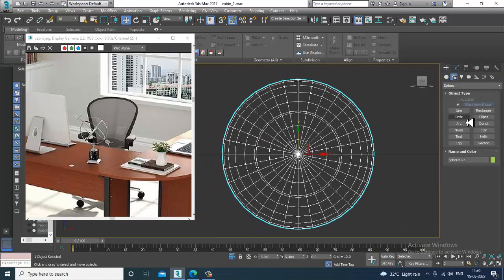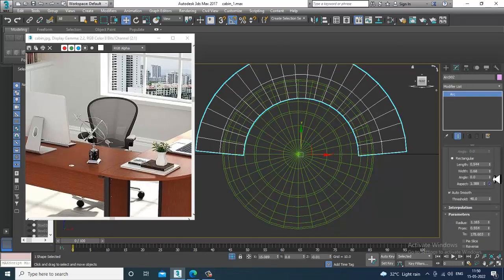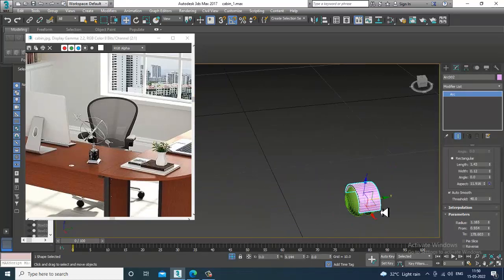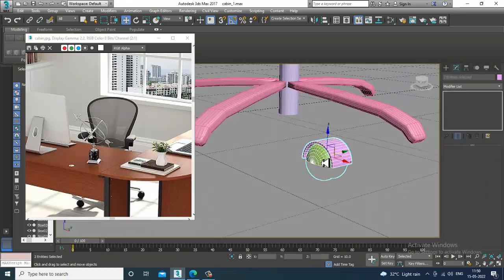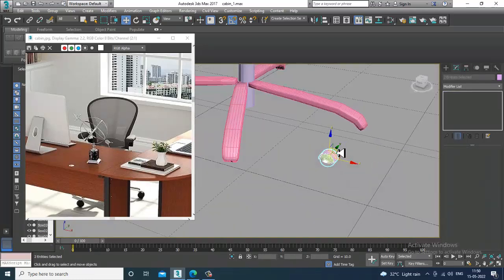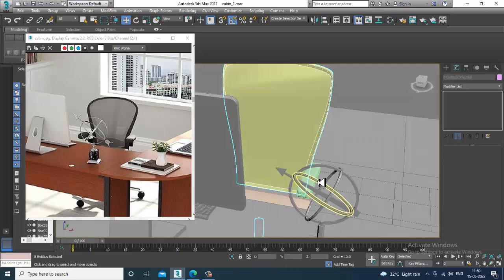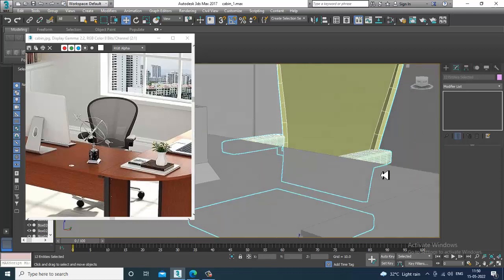So let's go over here, take an arc tool over here. Let's just make one arc over here in this way. Reduce its length and width for this particular arc. Keep it like this and isolate this. So just scale this now over here. So slightly. We'll shuffle this a bit up.